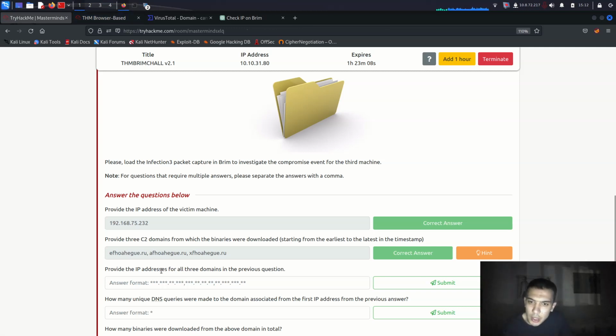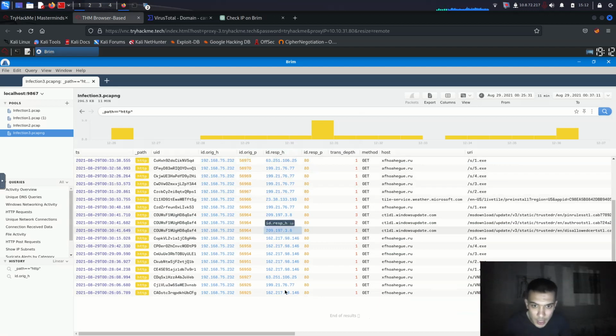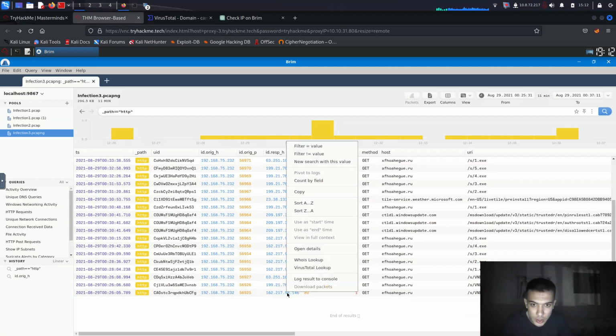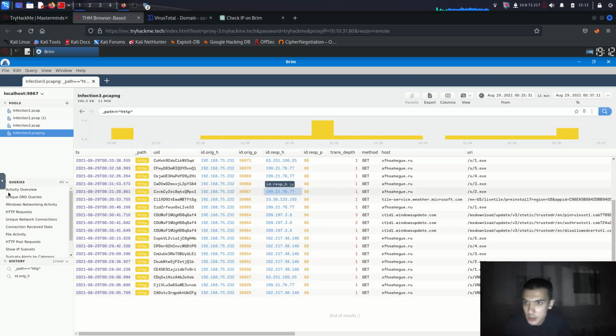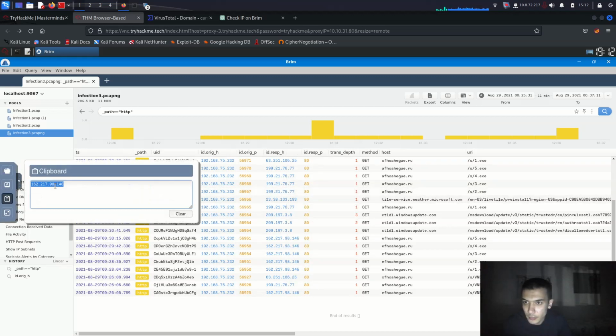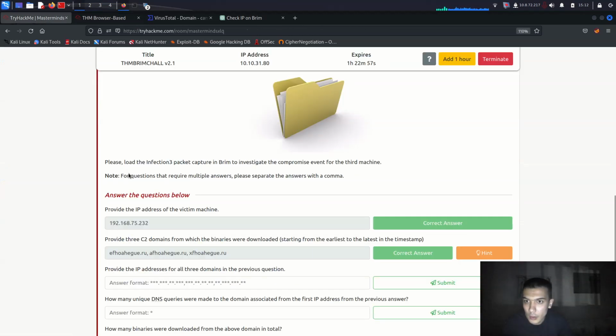Provide the IP addresses for all three domains from the previous question. So now it's time to check the previous answers. The first one is equal to this. Alright, that was correct.